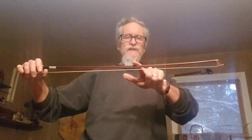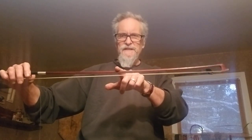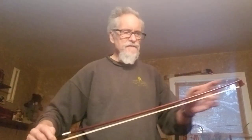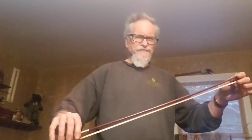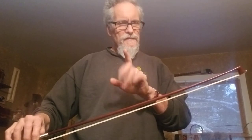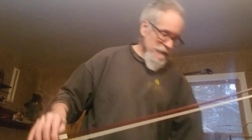Is the bow important? Yes, it is. This piece of wood has to have the correct placement of the bend — it's not curved so the bottom is in the middle, it's toward the end. It also has to have the right stiffness, right weight and balance. You're not going to get this with really cheap or mid-range bows. The really good ones vibrate better — it's part of the whole system. The better this vibrates, the better the whole system vibrates.